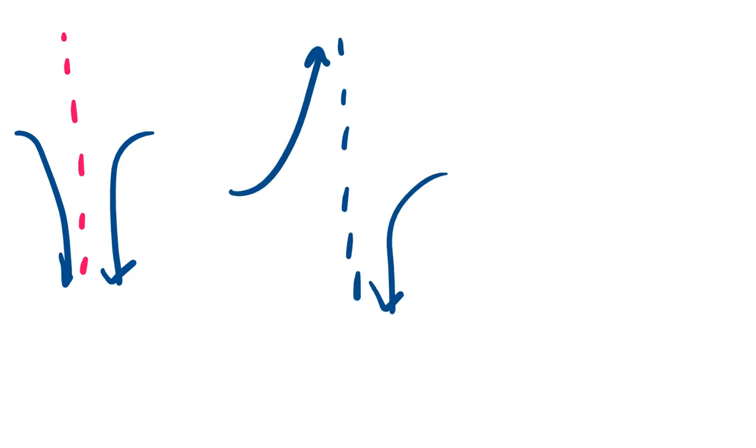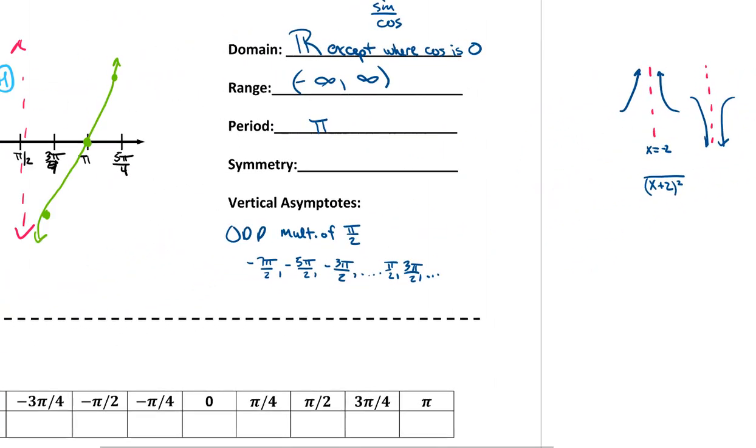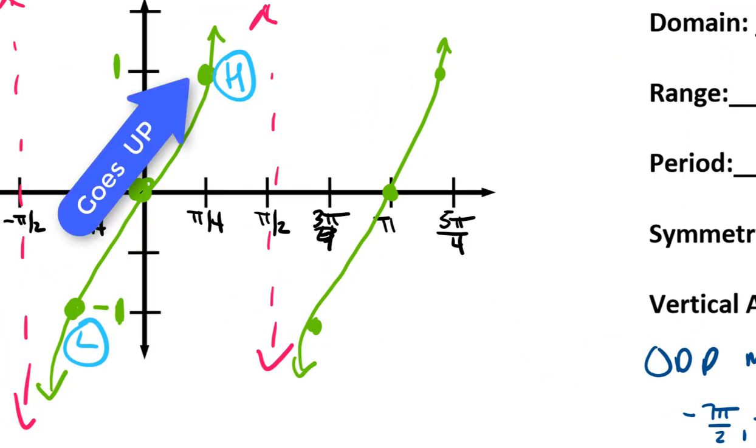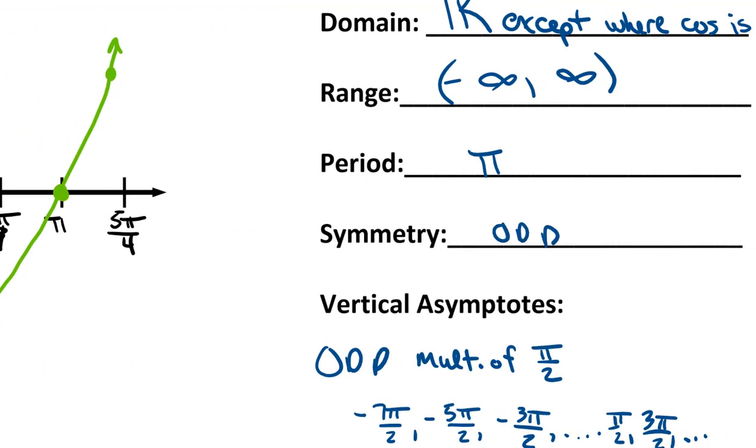But sometimes we get functions where you've got your vertical asymptote, one edge will go up and the other edge will go down, or vice versa, where one edge goes down first and on the other side it goes up. Either one of those, when you have your vertical asymptote that way, you have an odd function. So when we take a look at our picture here for tangent, notice as you approach the asymptote from both the left side and the right side, they go in opposite directions. So that means this is going to have odd symmetry.